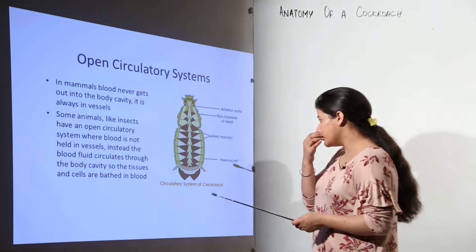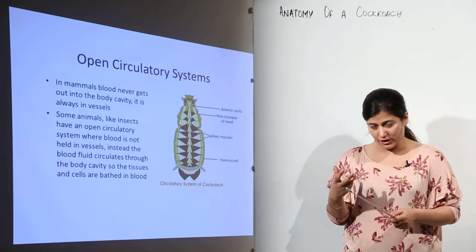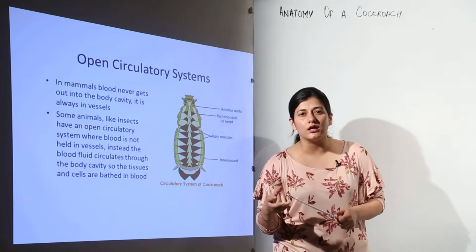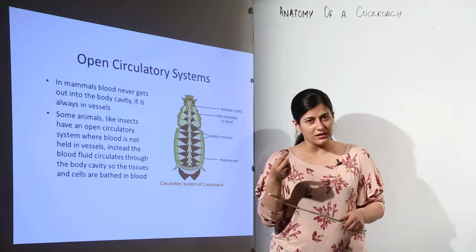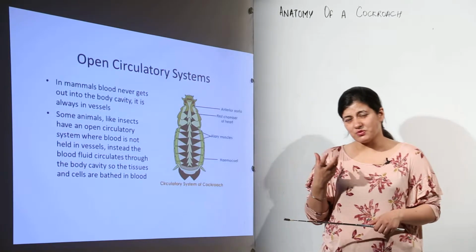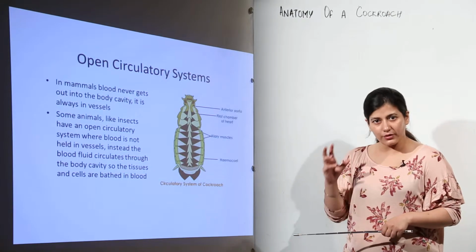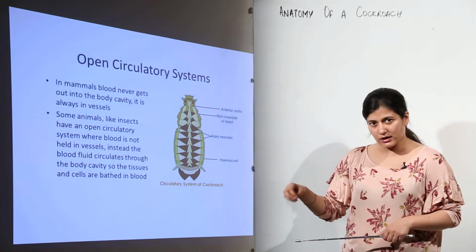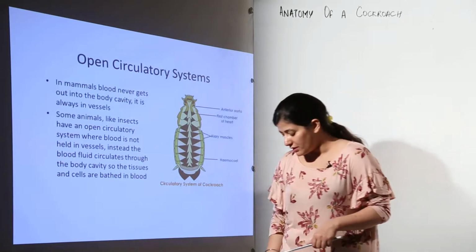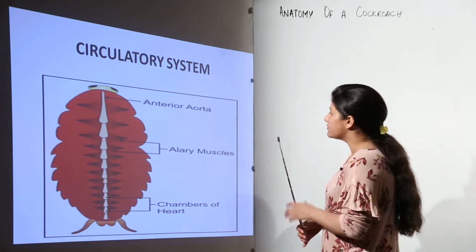Those of you who have killed any insect would never find blood coming out of their body. Whenever you kill an insect, you would never see reddish blood come out. Instead, there would be a whitish, viscous substance coming out. That is known as hemolymph. So, the fluid in which the organs or tissues are bathed is hemolymph. We are going to study about that. But let us see what the circulatory system of cockroach is all about.